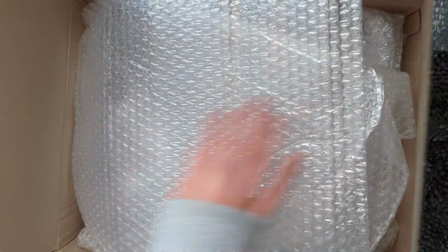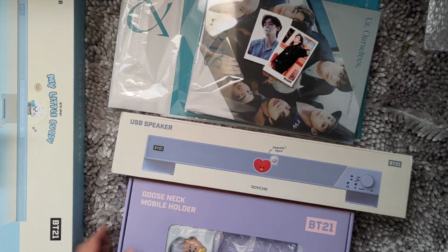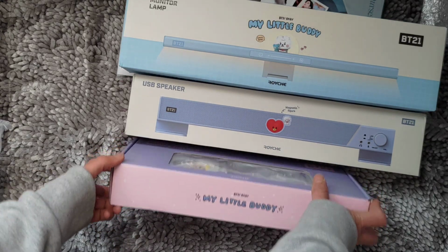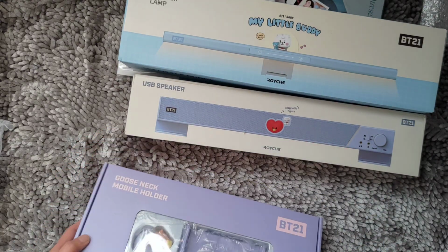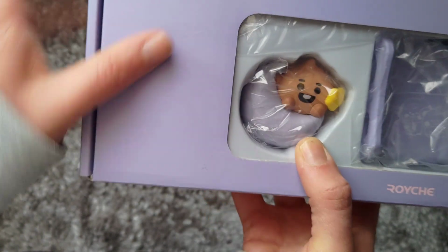So yeah, this is the package set, maybe, and this is everything I ordered. Like, oh, this is an extra, and you can see it's pretty broad. I'll just check if they're still closed. I'm not going to open this, but you're seeing the light now better. Maybe I will show it later. Which is very cute.